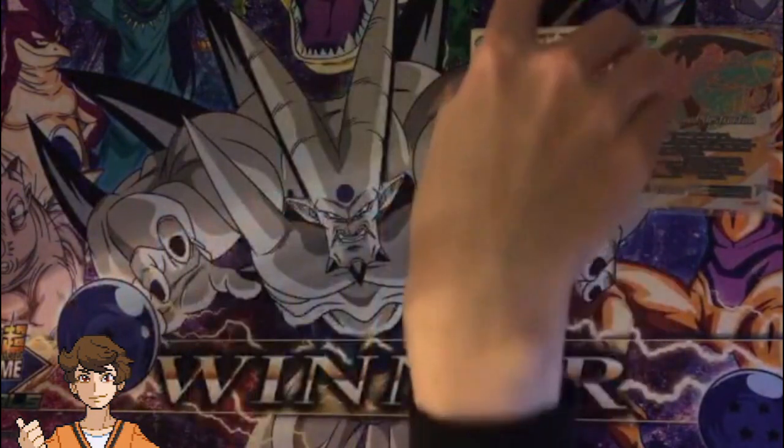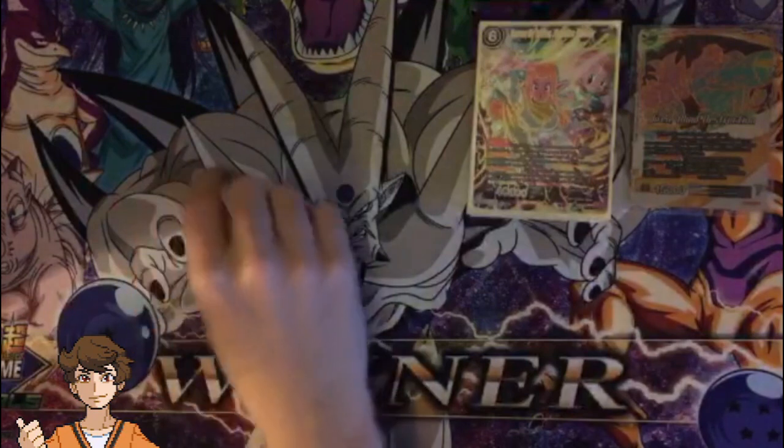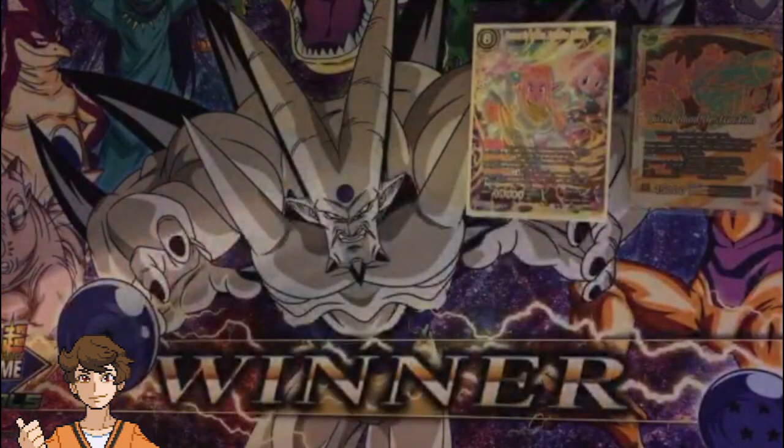And something else that's important to note is if you're evolving the 8-drop during your opponent's turn, it locks you out of things like Yamcha counterplay or Supreme Kai of Time for the turn, because you're still not able to play non-Universe 11 battle cards for the turn.